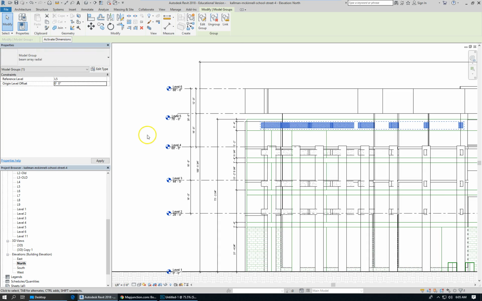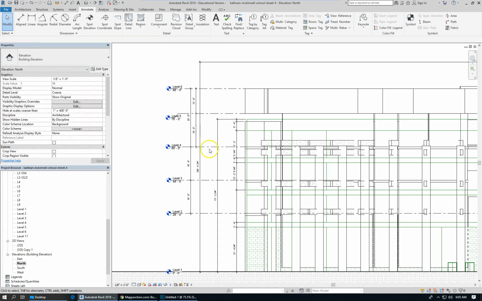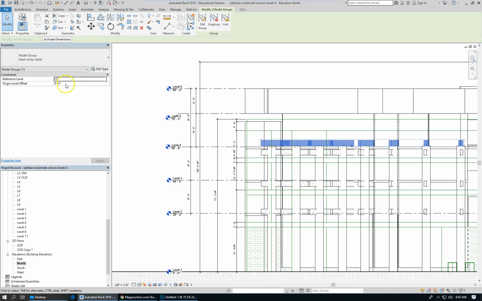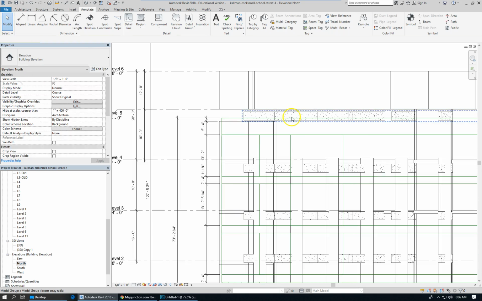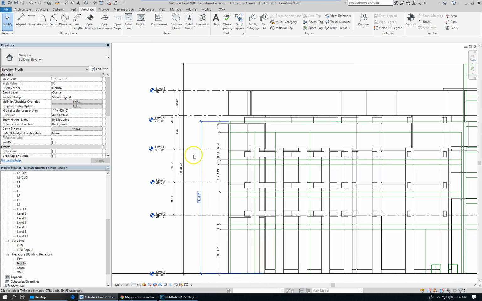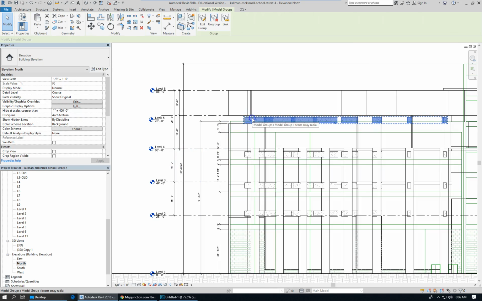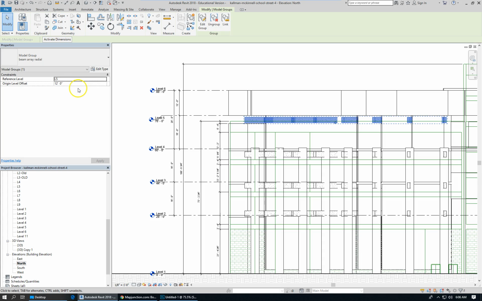We've got to offset it 12 feet. I'm just doing this visually right now. So let's select it again. Constraint from level 5. No, so why do we need to move it 12 feet from level 5?